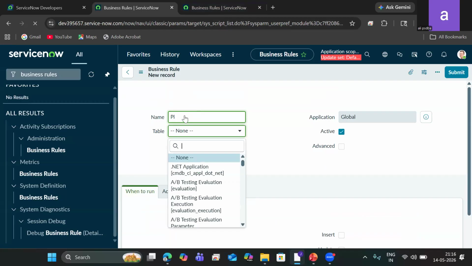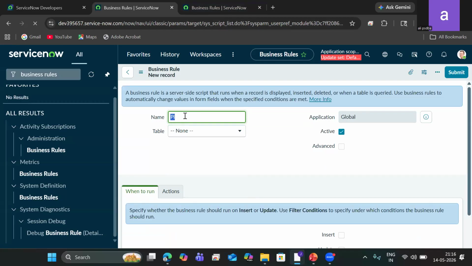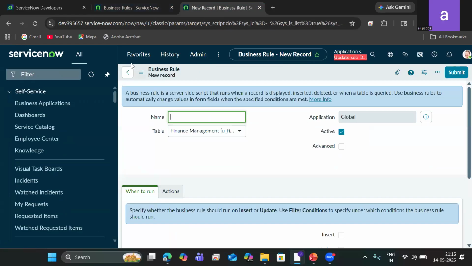Populate information of the finance record.